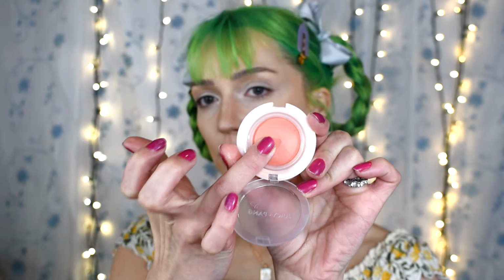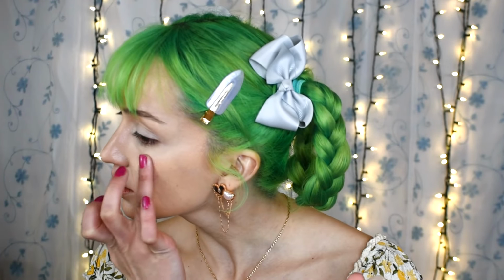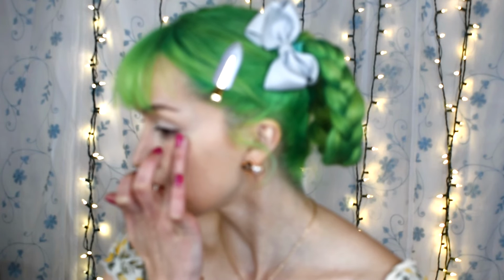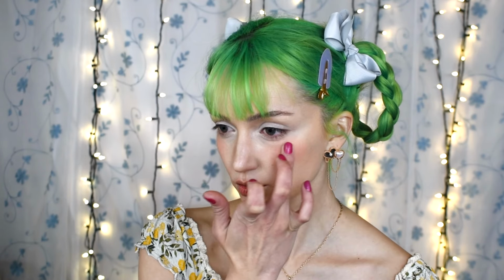I think this blush will be perfect for this look because it's a cream to powder, so it dries down to more of that soft matte blurring finish. Gosh, my allergies are so bad today. Eyes are so irritated. With Douyin makeup, the blush is very doll-like, almost directly under the eyes. This is so fun. All right, now I'm gonna quickly set my face with my loose setting powder from Wet n Wild. It's just a matte powder to really lock everything down. Okay, so I set the base.